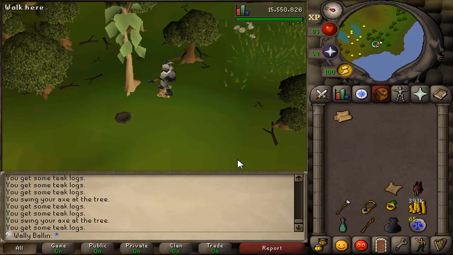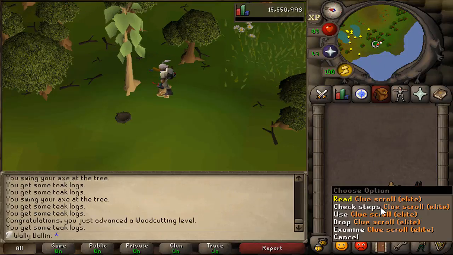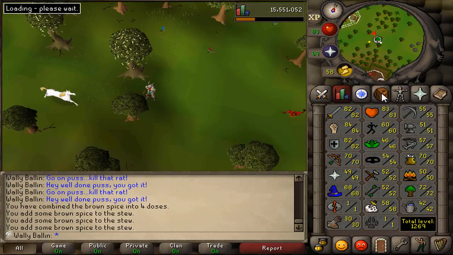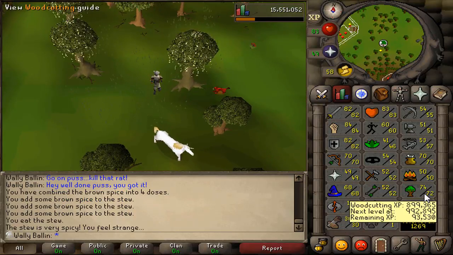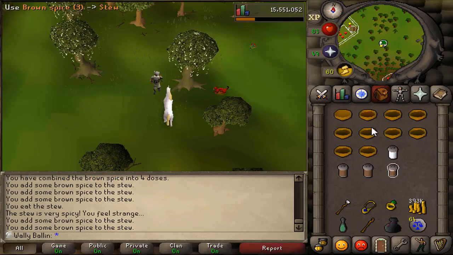And here I am going to get 70 woodcutting, I believe, or 72. We already got 70 woodcutting. The reason why I got 72 woodcutting is just to increase my chances of getting 75 woodcutting with spicy stews. Spicy stews will either boost your woodcutting level or decrease it, not always by 5 though. Sometimes it would only boost it by 3, sometimes 4, and even 2.